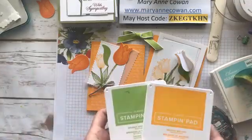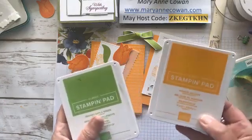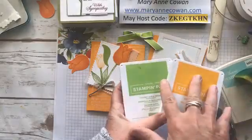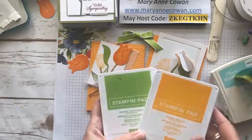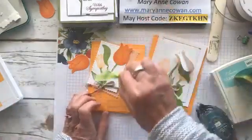The colors I'm featuring today, I was thinking about Sesame Street for those of you who are old enough. So today's Facebook Live is brought to you by the colors Mango Melody and Granny Apple Green. I love these 2 colors together. They're bright and cheery, and I've actually never seen tulips this color in my garden, but I'm quite sure there are tulips this color. So here are the 2 cards.